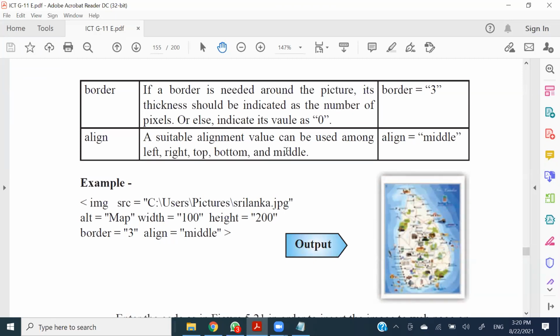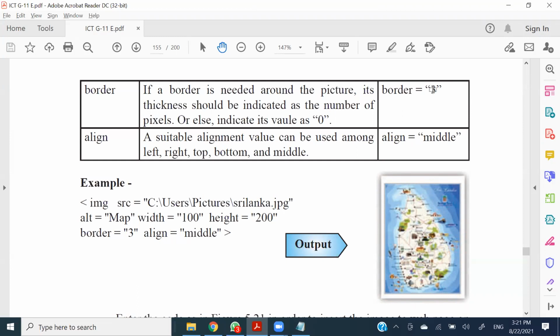We'll see what these things are doing. And for the border, you can give any integer value, right? If you don't want a border, then it is taken as 0. So from 0 onwards, it's going to be a border, right?